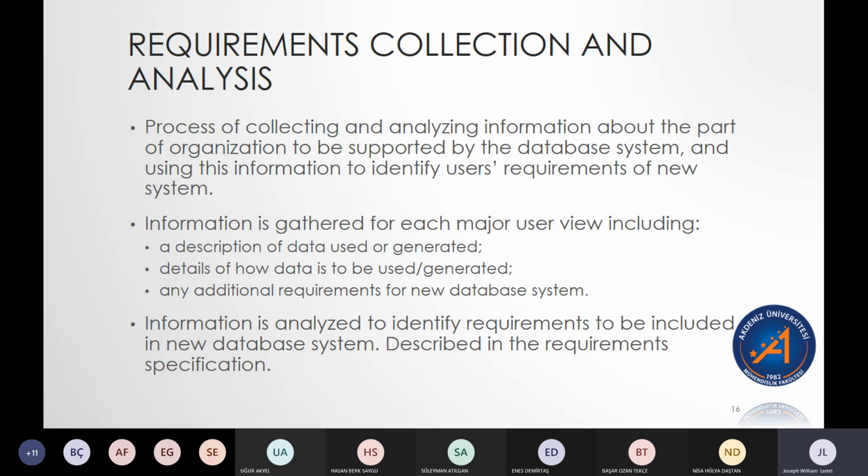But the idea is we're trying to analyze the main requirements of the database system, so that as we design and develop and implement the database itself, we always have something to go back to: the requirements. We can always go back and ask, okay, are we satisfying the requirements? Are we doing what we're supposed to be doing? Okay.